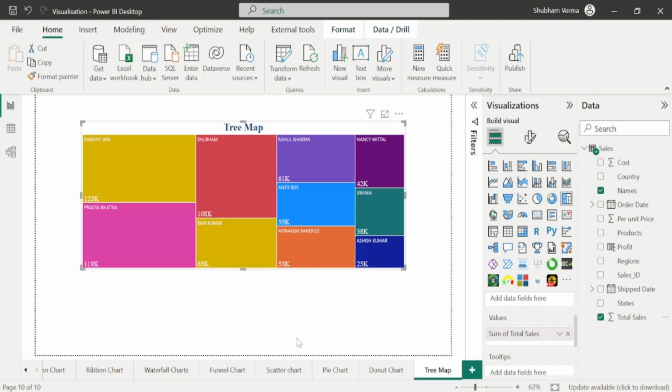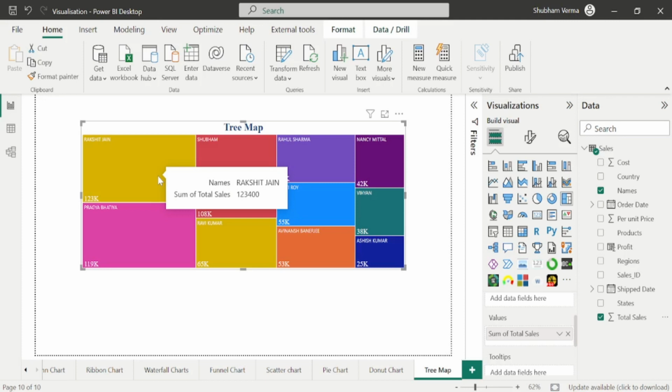If you observe, some rectangles are bigger in size and some rectangles are smaller in size, because it totally depends on the sum of sales. The highest sale in this data set was made by Rakshit Jain, which is 123,400. That's why this rectangle is big in size as compared to the other rectangles.